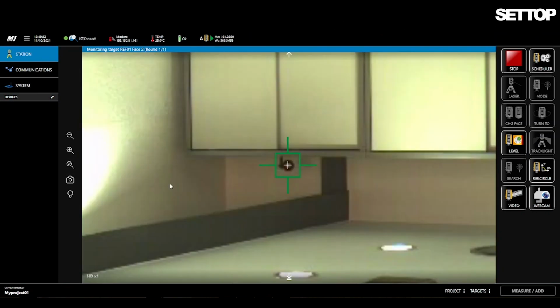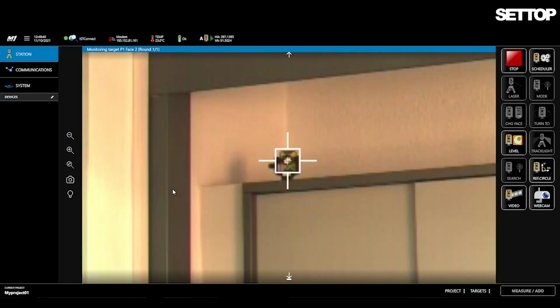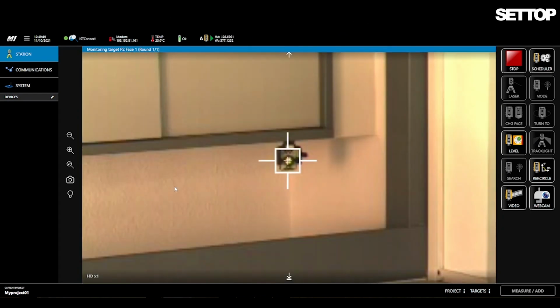In this tutorial, you have looked at how to carry out a change of total station and reorientation, in case you need to change the device you were using at the start of the project.